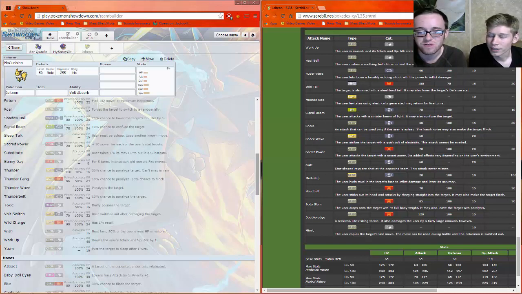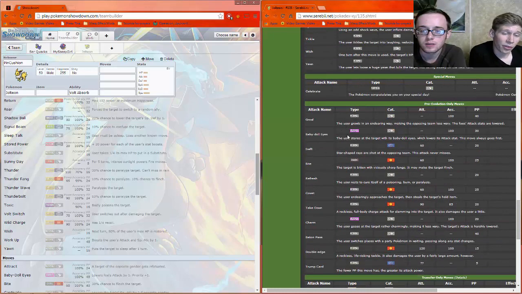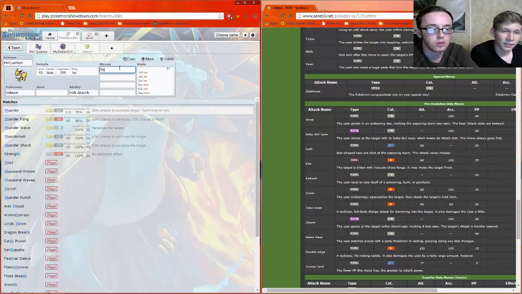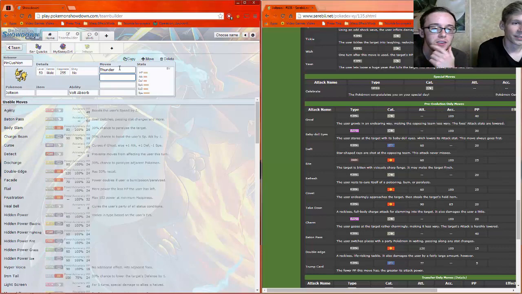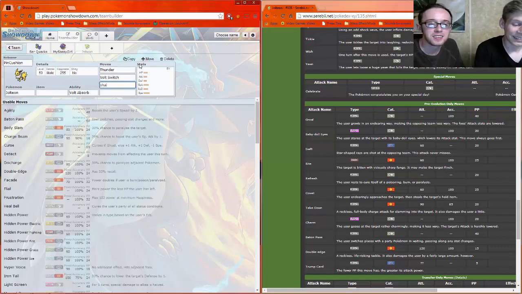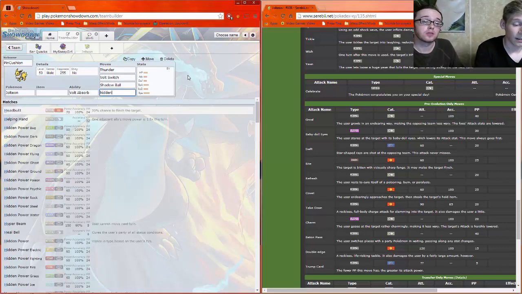Outside of Hyper Voice it doesn't get any decent special moves from it. Yeah. I say we load him up with Thunder, Volt Switch, Shadow Ball, and a Hidden Power of some kind to cover our weaknesses. There's a reason you're not typing. Well, I know, I can't type from this angle, or in front of people. Shadow Ball. And I think we should do Hidden Power or something that resists the whole psychic thing.